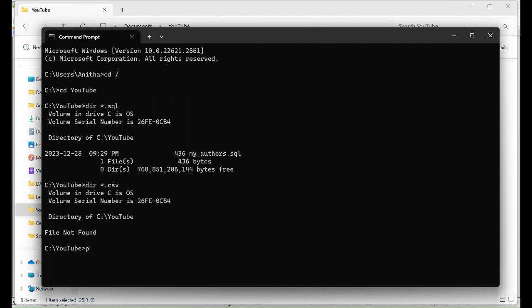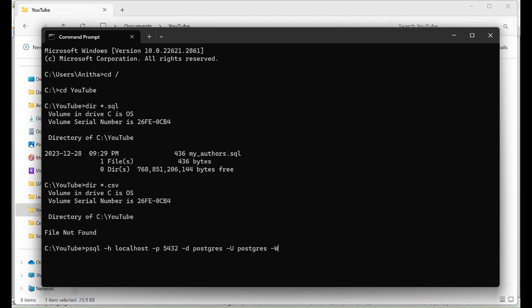For launching that, you have to use psql. Host is localhost, port is 5432, and database is postgres. Username is postgres, and as for the password, I don't want to show the password here, so it will be prompting me to enter the password.